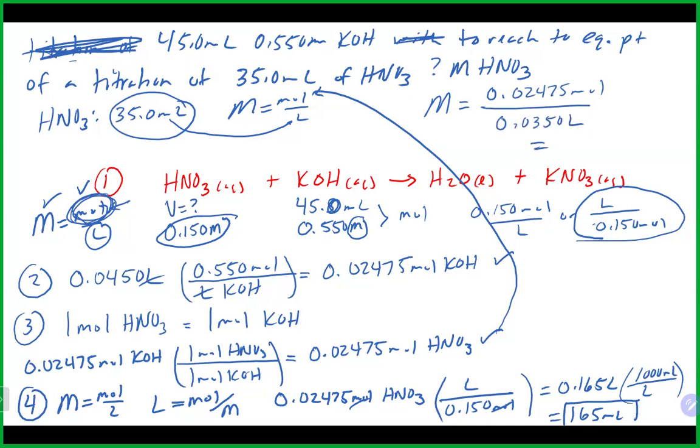Now I can figure out the molarity in this titration, which is very similar to what you will be doing today. In this made up example, the molarity of my nitric acid would be 0.707 molar. So again, that's a variation of this, very common in a titration problem. You actually only know the volume of your acid, for example. You'll use stoichiometry to figure out the moles. Moles divided by the volume will give you the molarity of your unknown acid. Any questions on that?